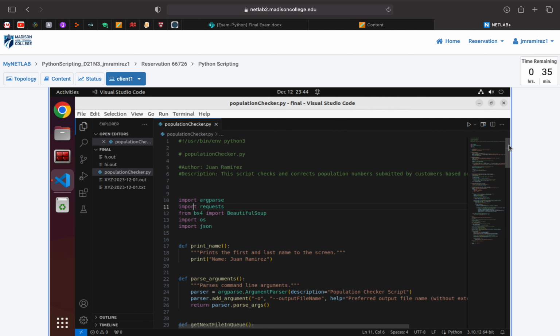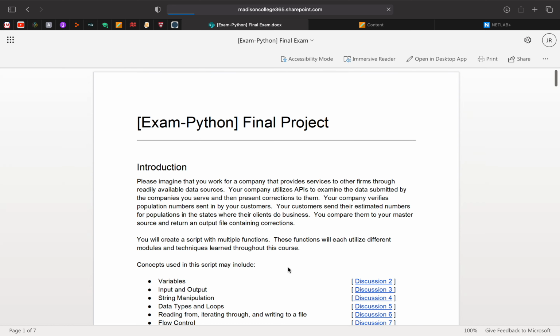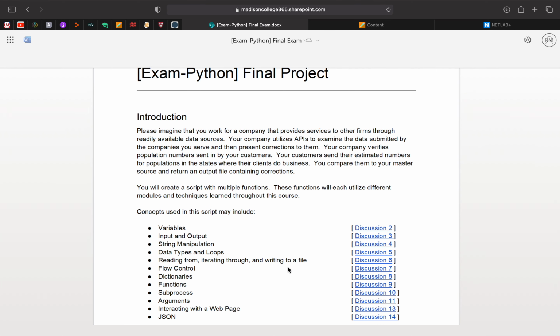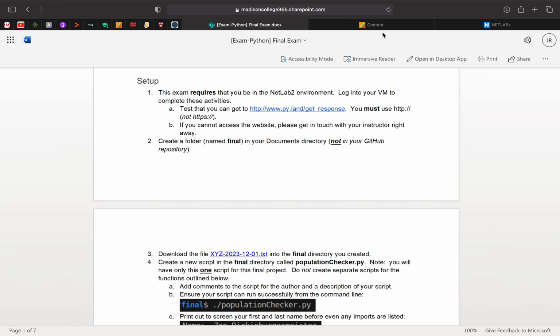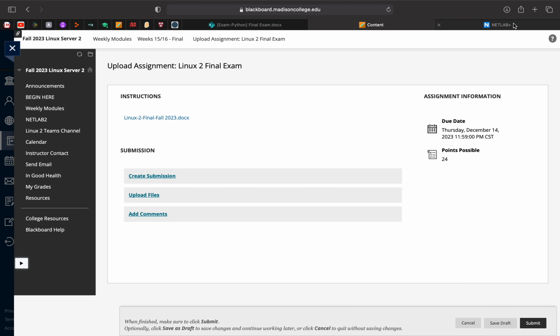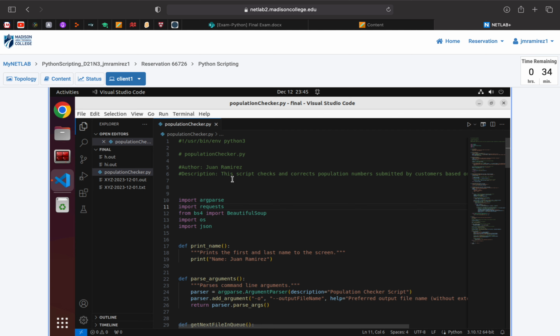So my name is Juan Ramirez. I am a student for Python, and this is going to be my final. Hopefully I put all the variables and all the description in this correctly for me to explain it. So from the beginning, I always had to download as it was per the instructions, as it was stated here. I obviously won't really go into it because this is your description.